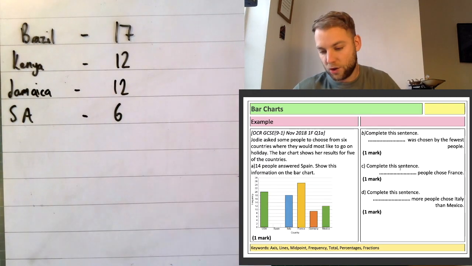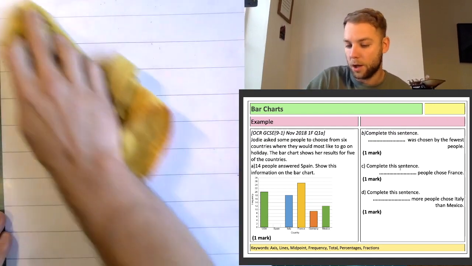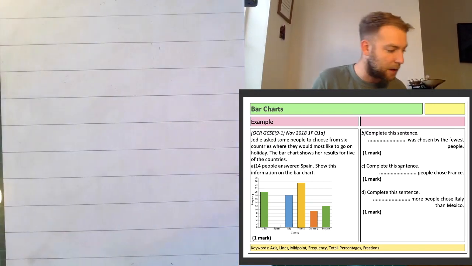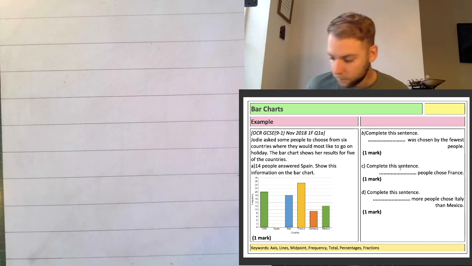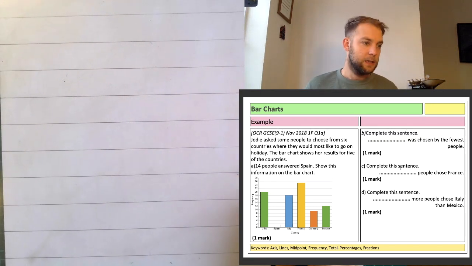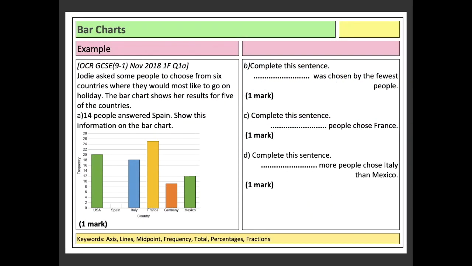Super. So I thought I'd put up a full past paper question on bar chart. So exactly how it comes up in your exam. So I'll make this big. Maybe pause and have a go at this one. Have a go at answering all those questions. This came up on OCR quite recently, actually, in the November paper. It was the first question that came up. So have a go at this.